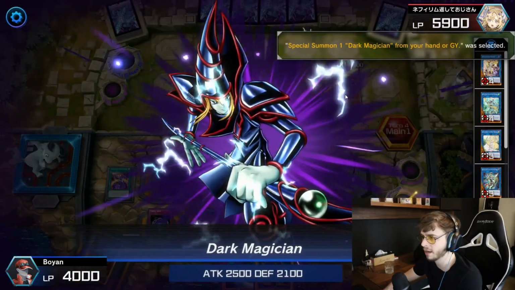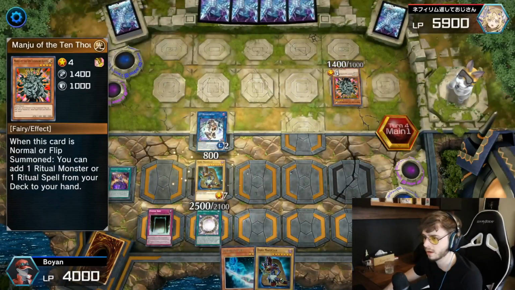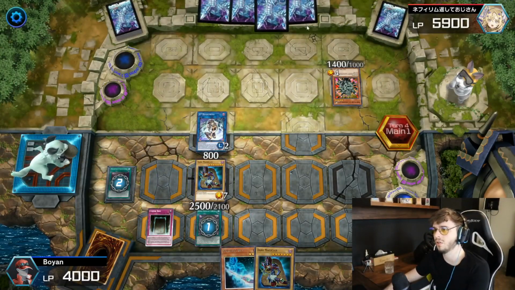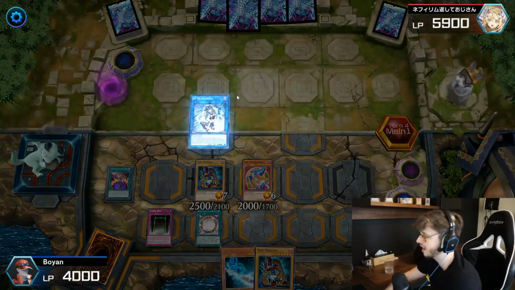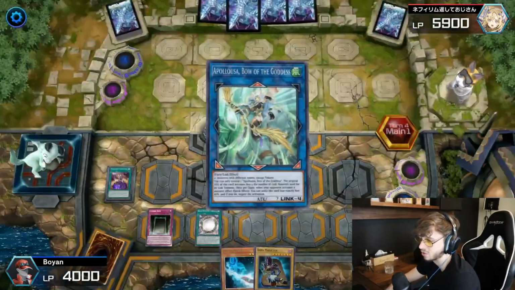So yeah, I banish his Maxx "C". I also summon a Dark Magician Girl. And he already has his Blue-Eyes Chaos MAX in the hand. And if he gets that card on the field, I am in big trouble, because I am low on life points. And it's hard for me to swing over unless I can get Access Code Talker on the field.